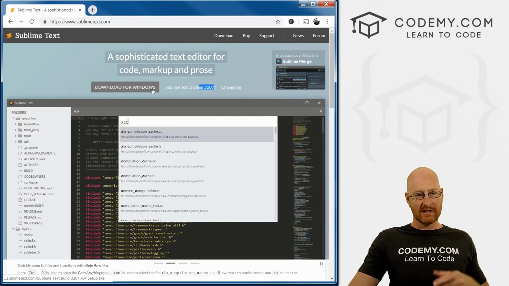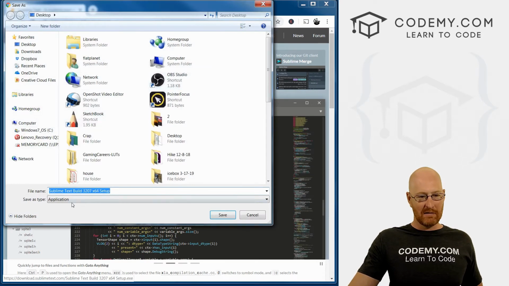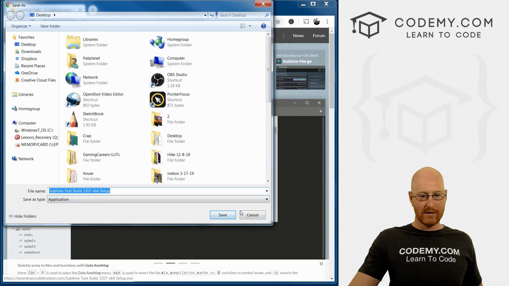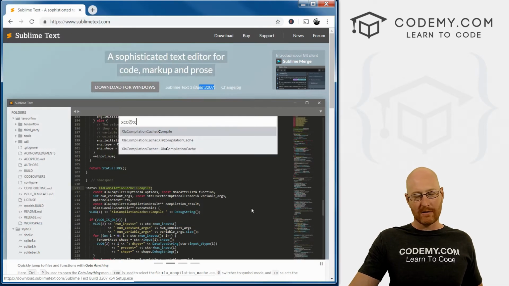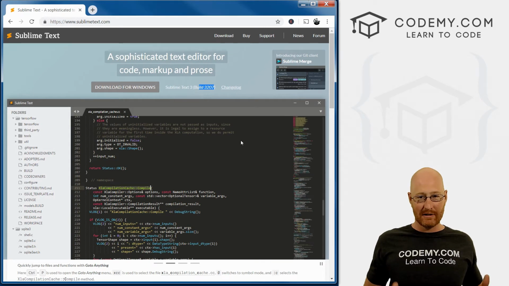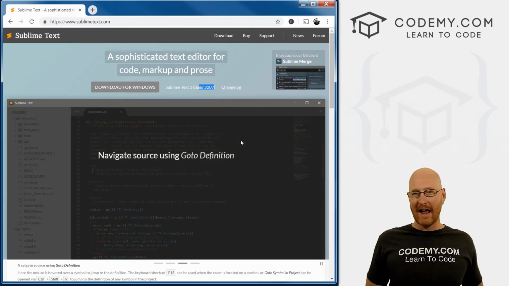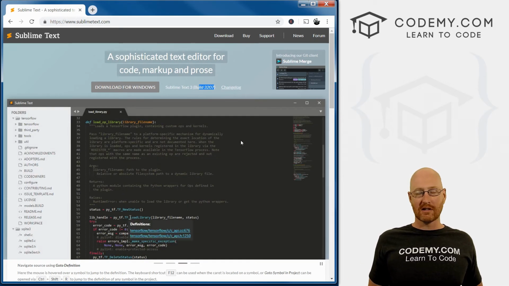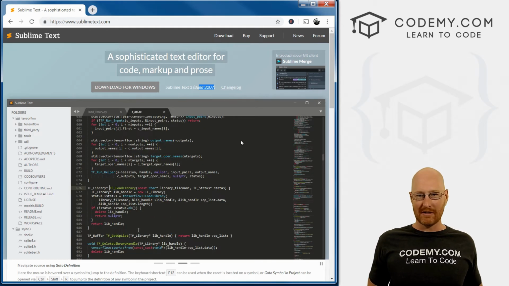And it's the same thing. You just click this. We can save it anywhere. Save it to your desktop. It'll download and then just click that button. I'm not going to walk you through this one because it's super simple. There's nothing for you to do. Just take the defaults, click next, and it will start. In order to use Sublime Text, just go to your Windows Start menu, type in Sublime, and it'll pop right up.